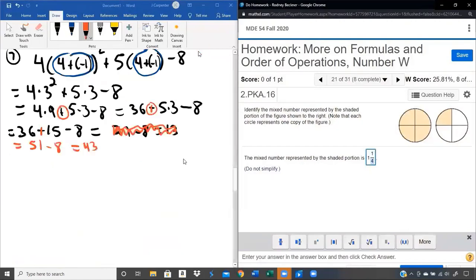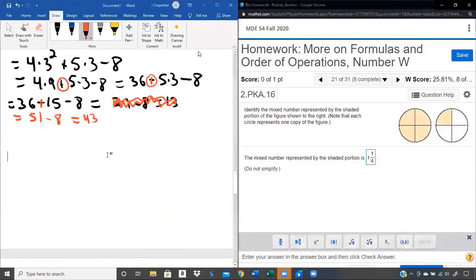Just so you know, before I hit enter, I want to show you the improper version of this. I'm going to do it over here on the left. 1 1/4 would be the same thing as 5/4. The left number is known as a mixed number. The right number is called improper. And it's not improper like it's resting its elbows on the dinner table at some fancy restaurant or something like that. It's just one of those weird situations where a math name is funny.